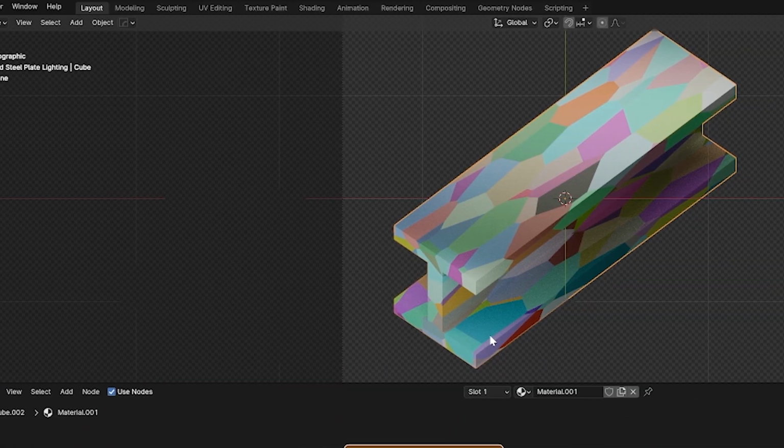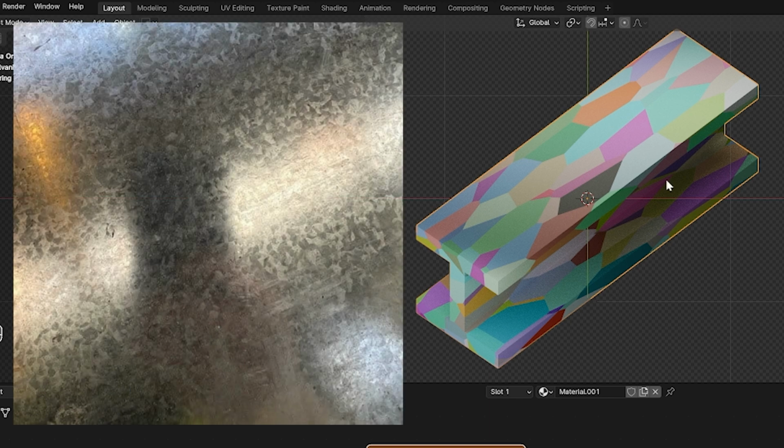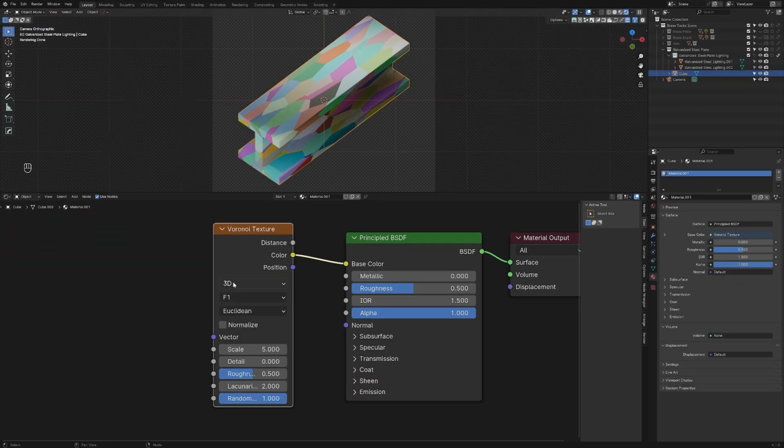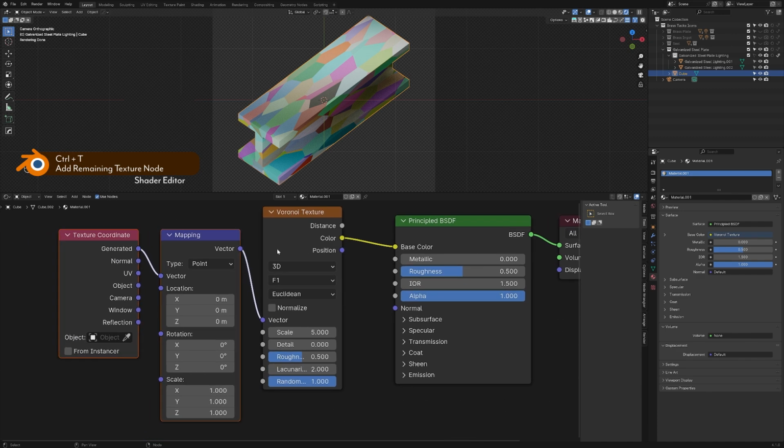Now let's take another look at the galvanized steel picture. You can kind of see what I'm going for here, but we're going to have to change this from what it is right now to something that looks more like galvanized steel. To do that, we're going to use some more nodes. I'll start off by selecting the Voronoi texture, and I'm going to use a keystroke from Node Wrangler, Control-T. You'll notice what it does is it essentially sets up a texture coordinate node and a mapping node.